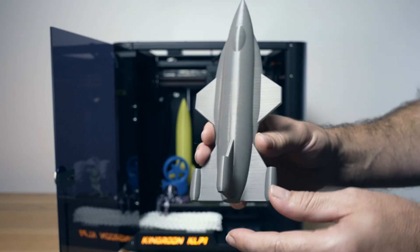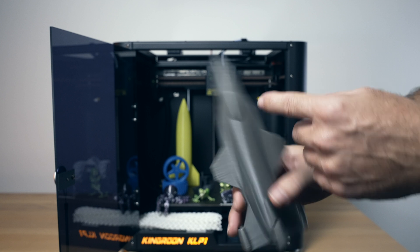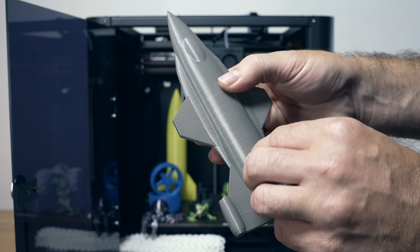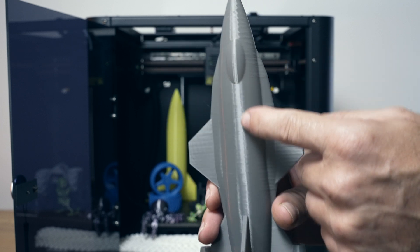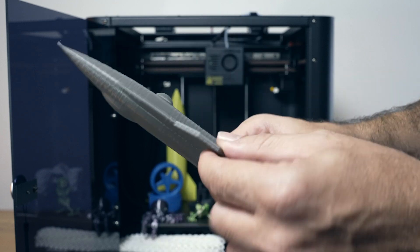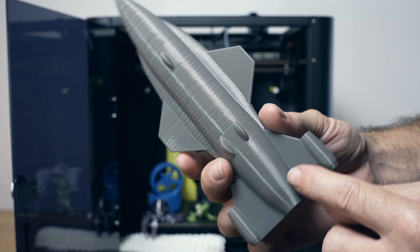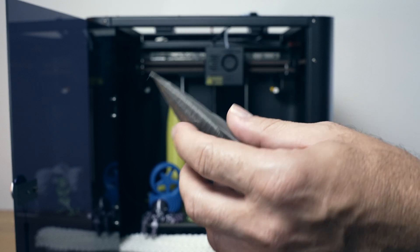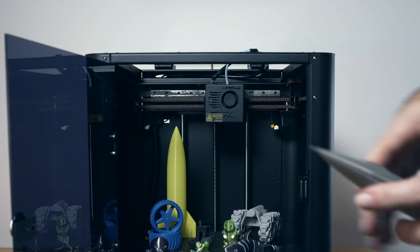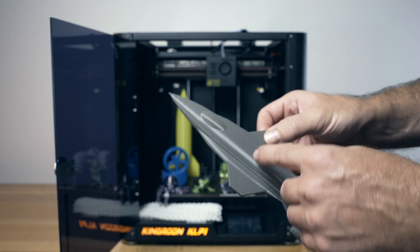Next we have this rocket plane — kind of like a plane slash rocket — printed in PETG spiralized mode, so a few layers on the bottom and then one layer all the way around. It's quite light, hollow, and strong. I pushed on it and it just flexed back. For PETG on the lower part it looks really good, but as we went up something strange happened — we started getting weird artifacts, especially severe on the back side. My suspicion is that the lid was touching the spool and snagging on it, but I'm not sure. It did complete all the way to the top and actually looks pretty good even at the point — full height of 210 millimeters.